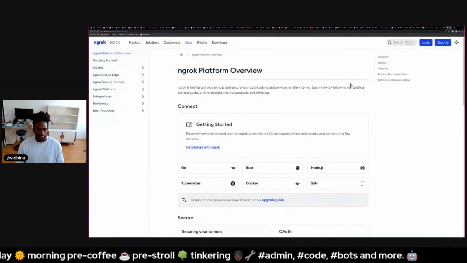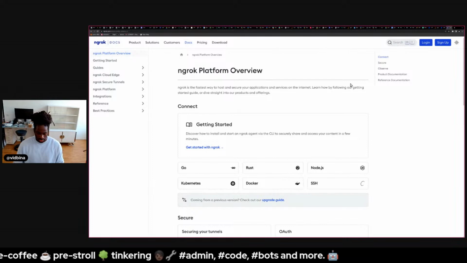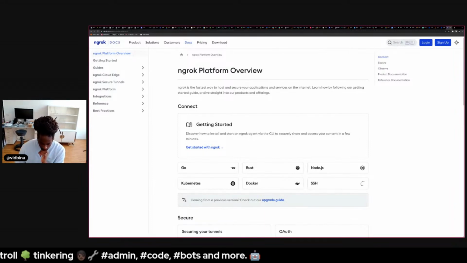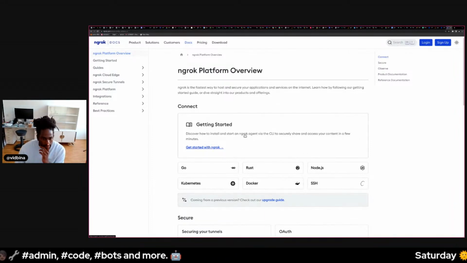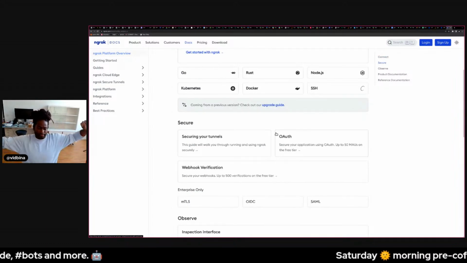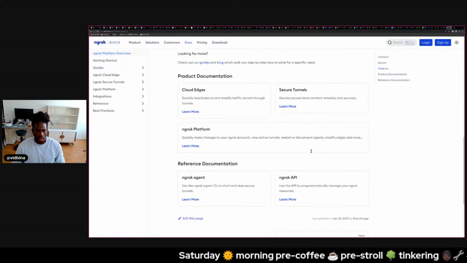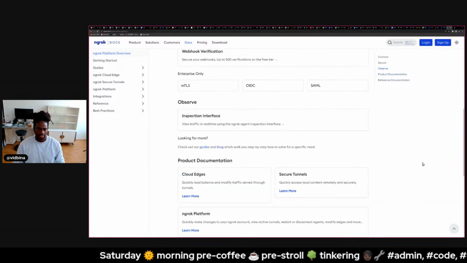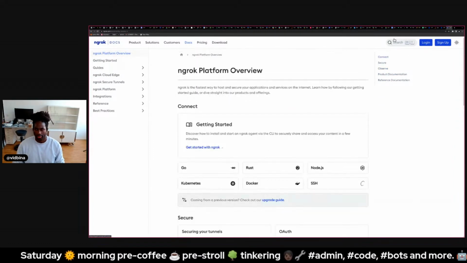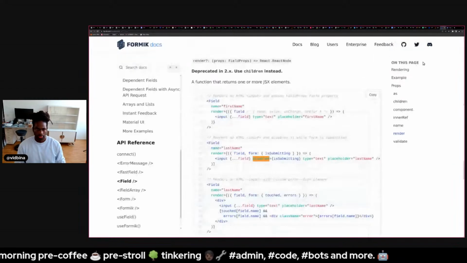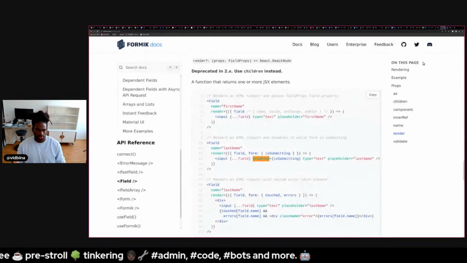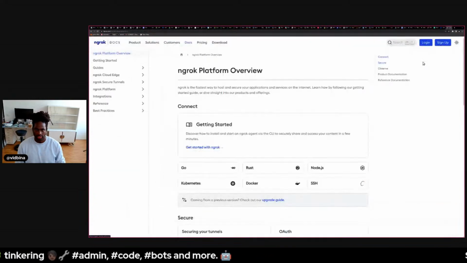Anyways, we were looking at some ngrok settings related stuff, right? Something was a little bit annoying. Okay, so how do we find this? I probably got there. Okay, so there was something with Formic, did that yesterday.